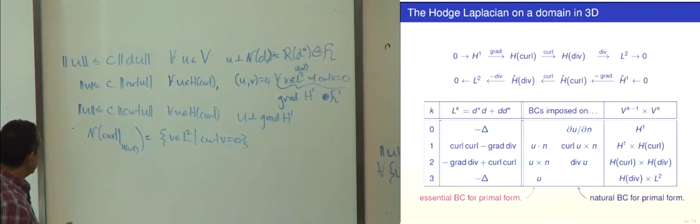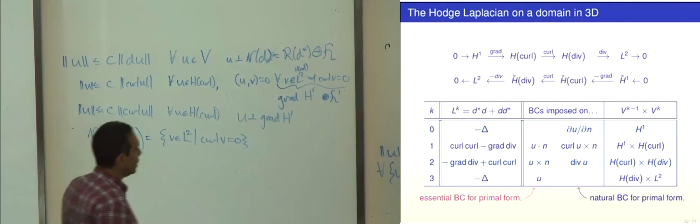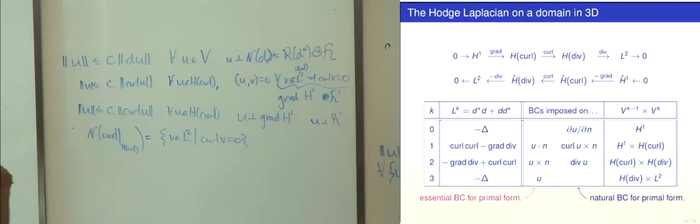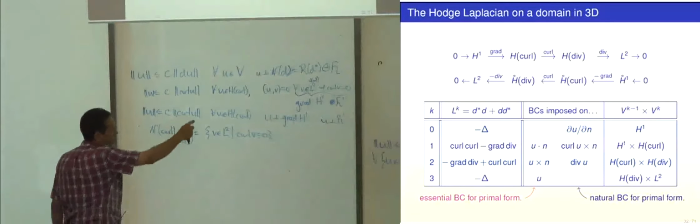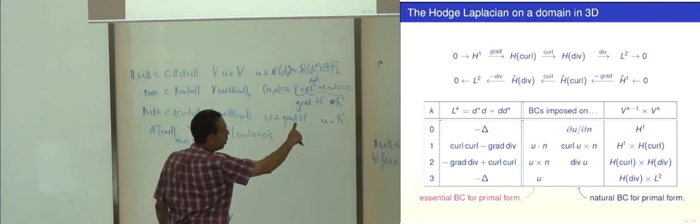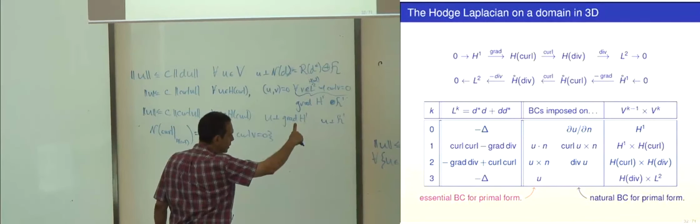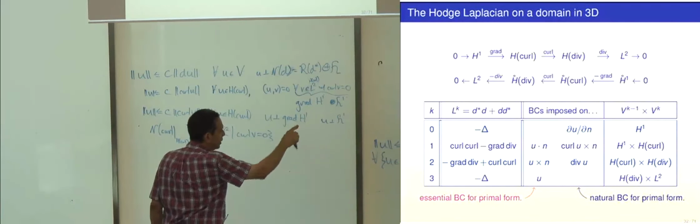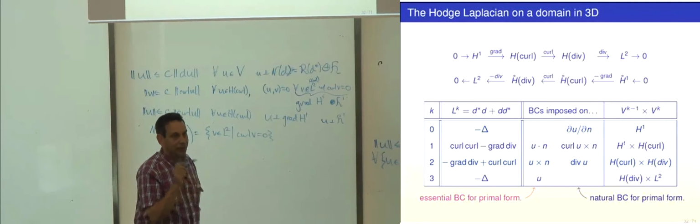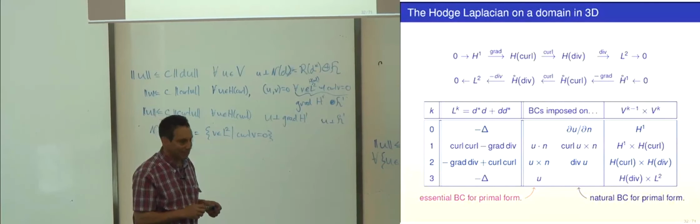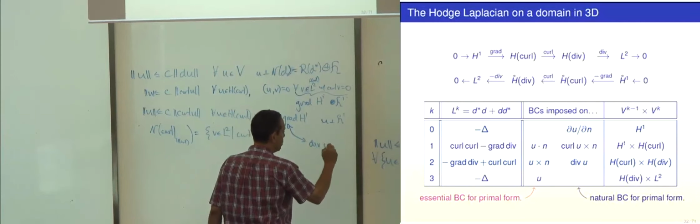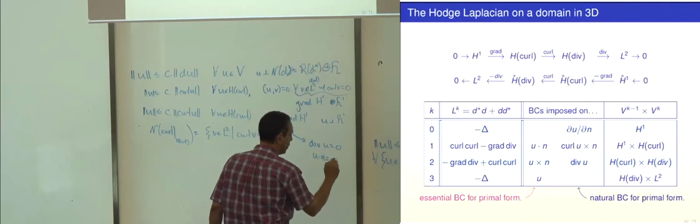and if there are any harmonic one forms, you would also have to be orthogonal to those. If you use a harmonic one form, curl u is 0, so that has to be put in there. And so it's u orthogonal to harmonic forms and orthogonal to gradients. That's divergence free with normal boundary conditions. So this says div u equals 0, u dot n equals 0 on the boundary.